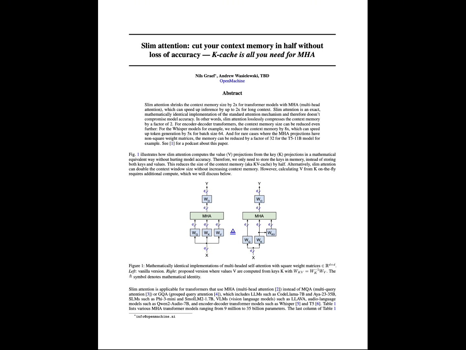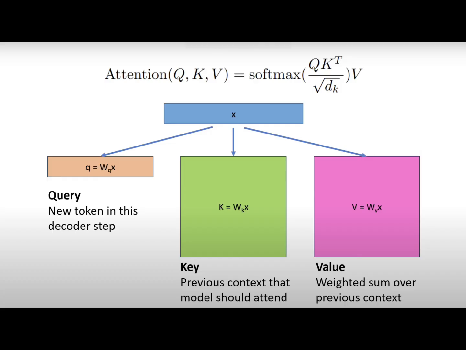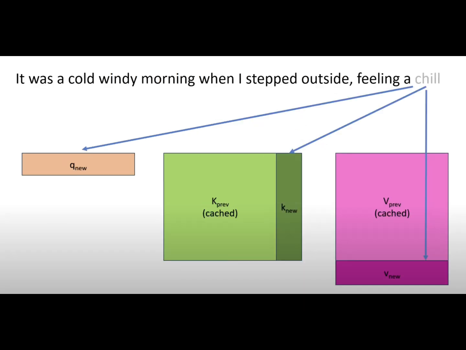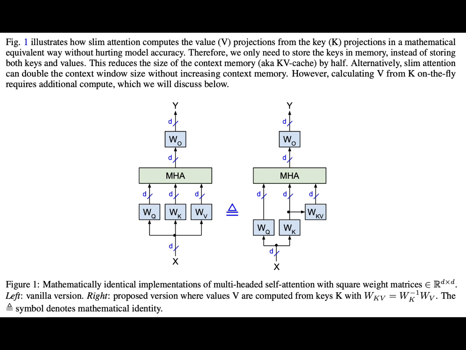So traditional AI models use something called a KV cache to store all the information they need. Slim attention ditches half of that by calculating some of the data on the fly. Hold on. So it's like they're figuring out what they need as they go instead of carrying around a whole library. Exactly, and that translates to faster processing and longer chunks of text they can handle. And maybe, just maybe, finally getting those powerful AIs running smoothly on our phones. You got it. That's the dream, right?